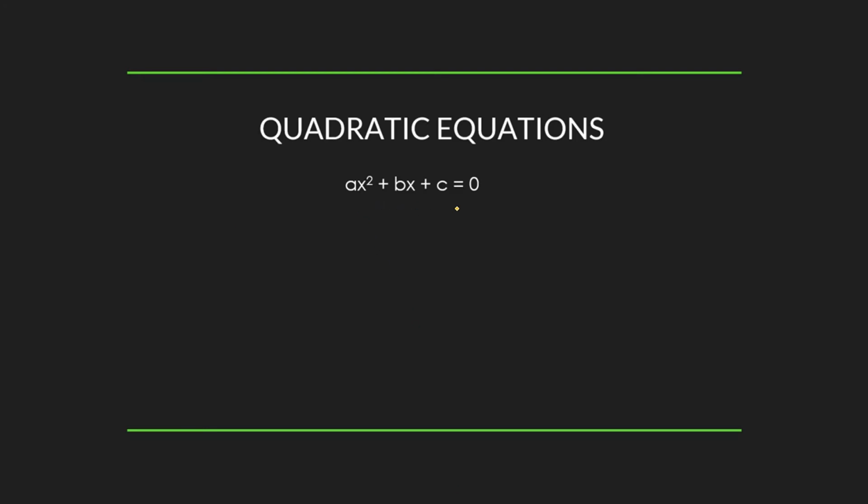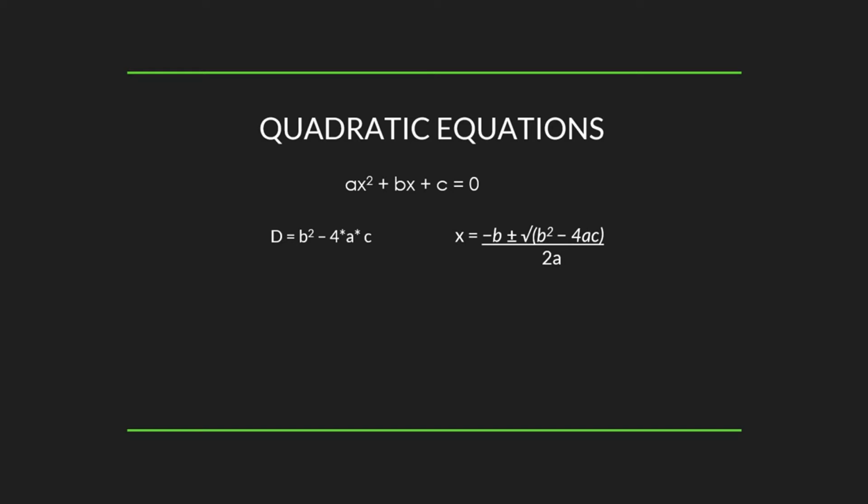Then alpha will be a root of this equation if the left side comes out to be 0. If we have a quadratic equation, we can have a maximum of 2 roots. Now all this depends upon a factor which we call the discriminant, and it is denoted by b square minus 4 into a into c. And the formula for finding the roots is minus b plus or minus under root b square minus 4ac, divided by 2a.